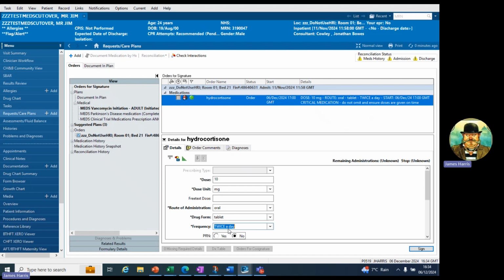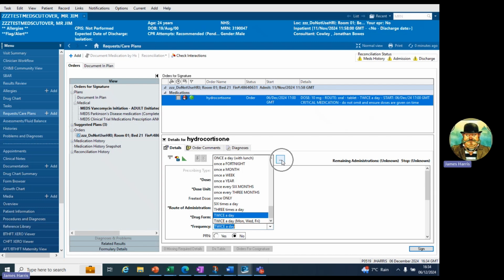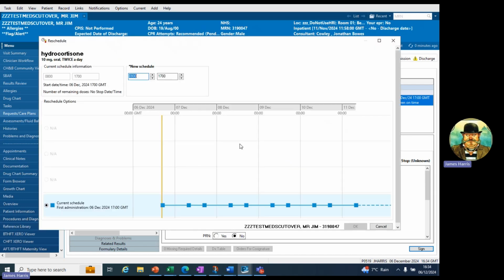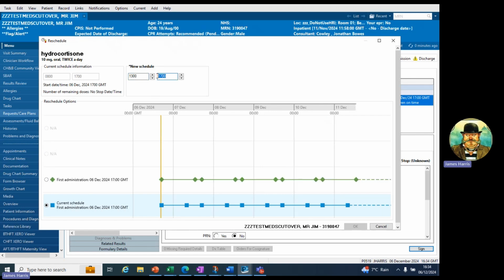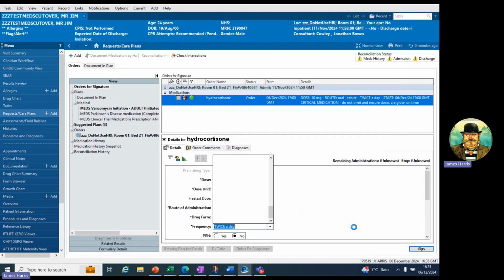Now, if you don't mess with the twice a day, that will go to 8 and 8, which is no good. So we'll click that and hit this ellipsis here, which will let us change that to, for example, 1300 and 1800. So you can see that on here. We'll set the first administration, and OK.